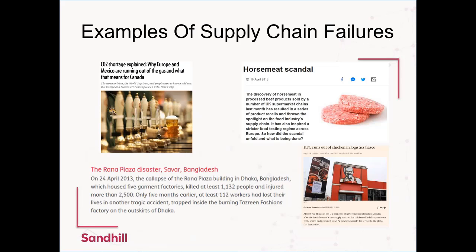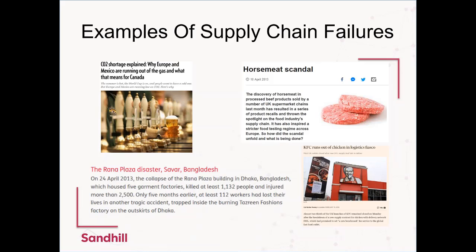Now, if you're asking yourselves, well, why am I really interested? There have been a number of incidents over the last few years which have been coming out in the news that you may be aware of. An example of this is where a number of manufacturing organizations closed down their operations over the summer period, and that led to a shortage of CO2. The interesting thing there was that it exposed the number of different organizations and manufacturing businesses where CO2 was being used for different purposes.